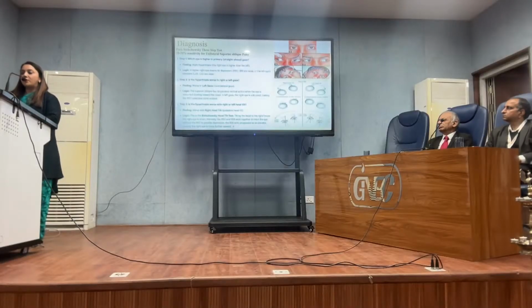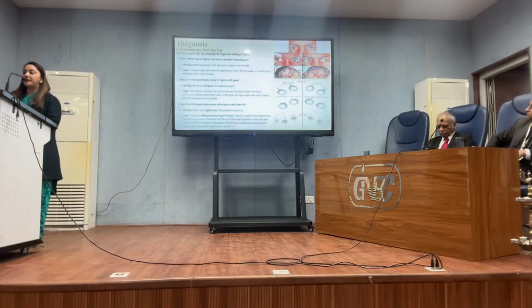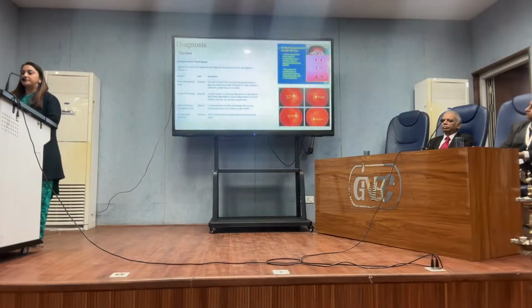So tilting the head to the right, for example, forces the right eye to intort. The right eye intorters are the superiors, thus the right superior oblique and the right superior rectus should work together to intort the right eye. In the case of a superior oblique palsy, when the right superior oblique is not depressing, the right superior rectus will overact unopposed as an elevator, causing the right eye to move further upward and cause an increase in hypertropia in that particular tilt.